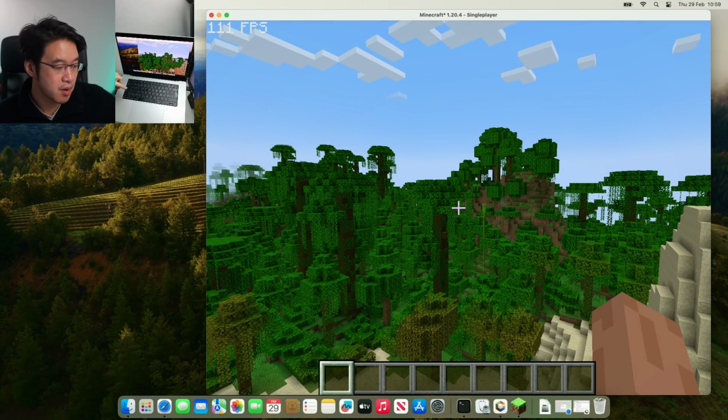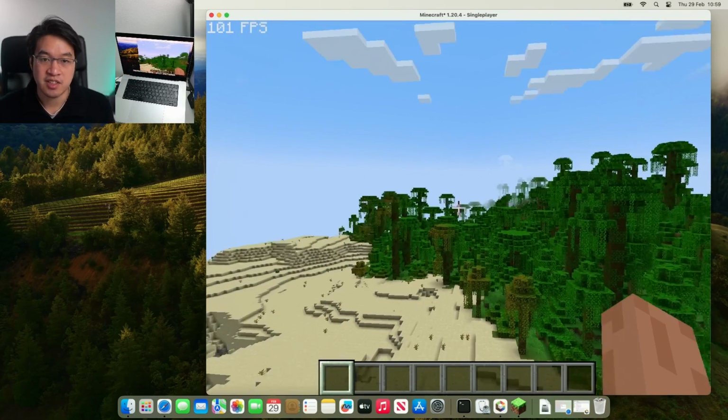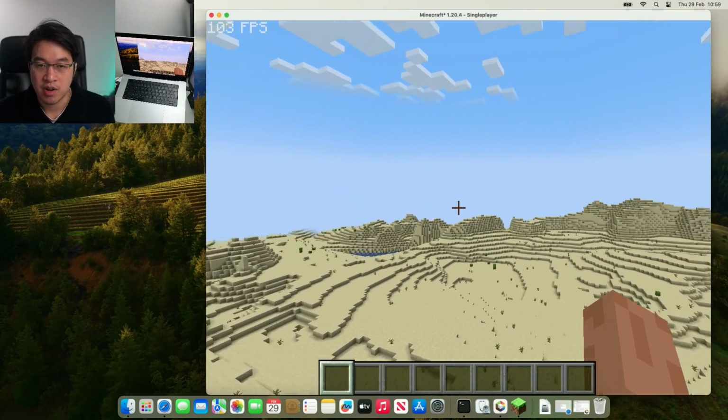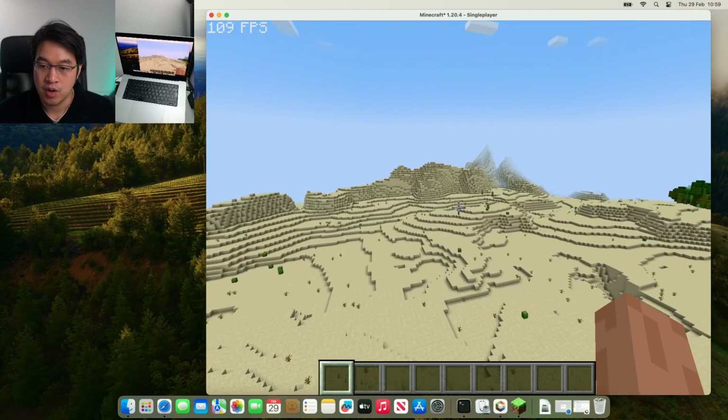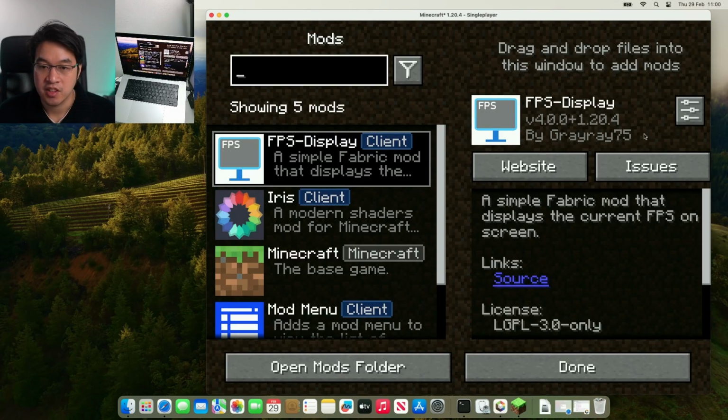We can also press F3 by holding down the function key on the keyboard and then pressing F3. That'll give us a bit more information. But basically this is all rendering now. So you can see the frame rate in the top left hand corner, and that's all working with all the mods. So you can go into mod settings here. You can change the actual mod settings now that we have Mod Menu and Cloth API all installed.